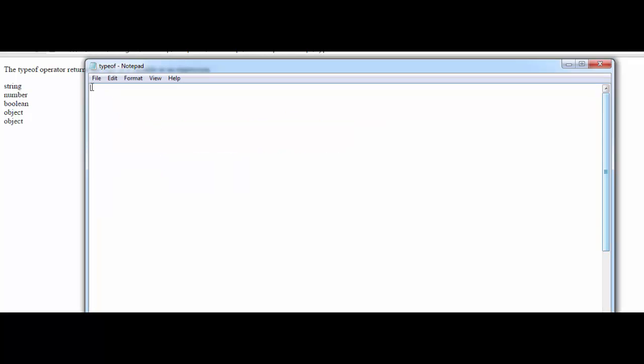Okay, there is another type of data type known as undefined. Let's look at the program that explains this data type. Doctype HTML. Open up the HTML tag, open up the body tag, and P: both the value and the data type of a variable with no value is undefined.